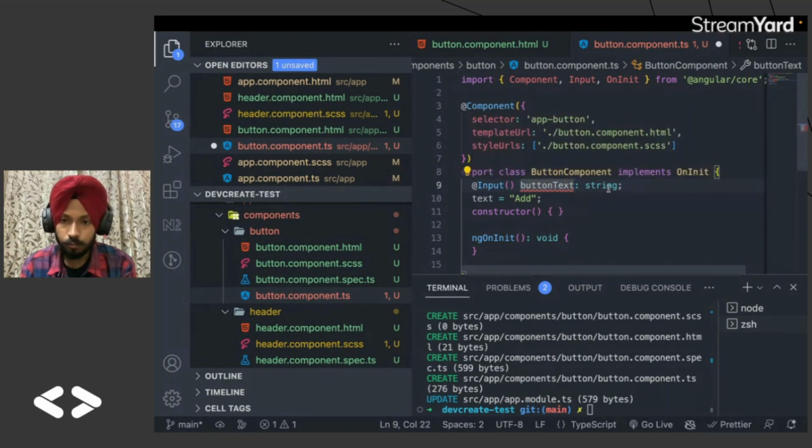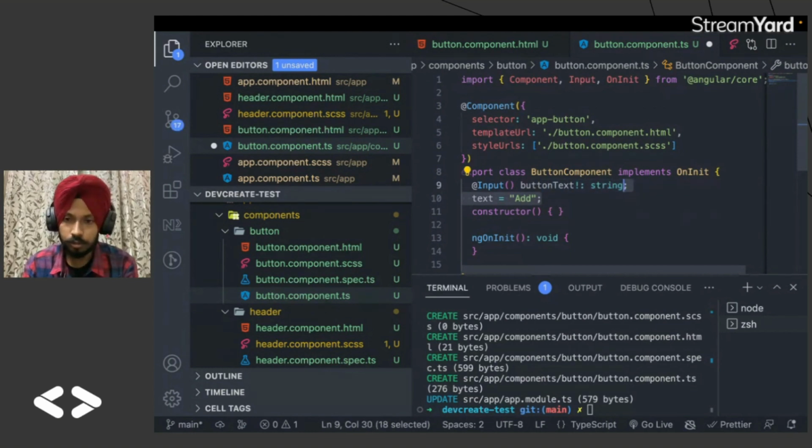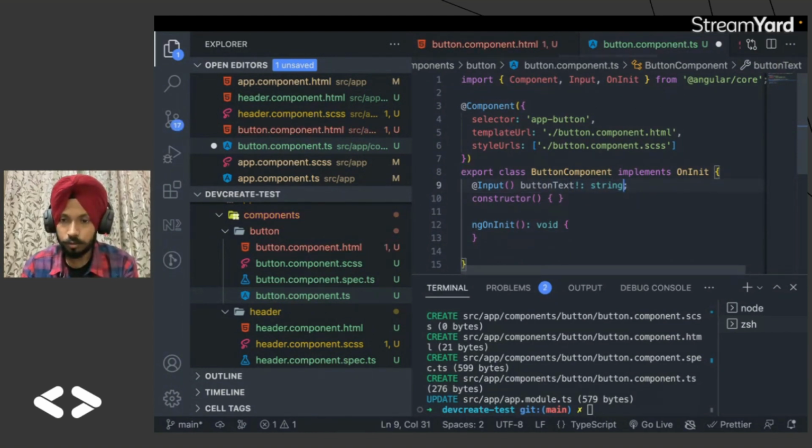So what we can do is just use this exclamation mark to remove that error, which says that it will have a value in the future. Or you can just add a default value of an empty string and remove this.